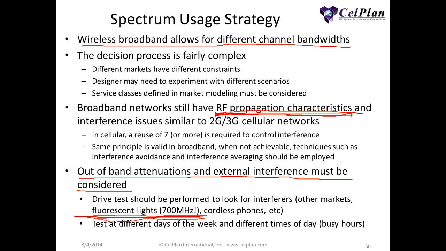Another one is fluorescent lights. Fluorescent lights of certain brands and certain types interfere at 700 megahertz. Here Verizon, I suppose, has detected this already, and the FCC is making some building owners change all their fluorescent lights because the light bulbs did not comply with the interference radiation limits. So of course the vendor had to accept them back.